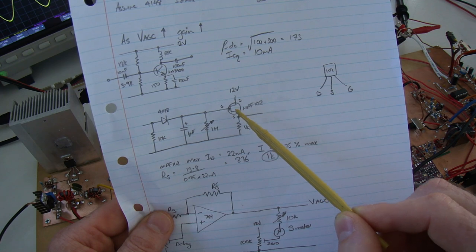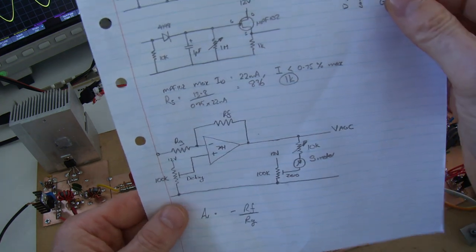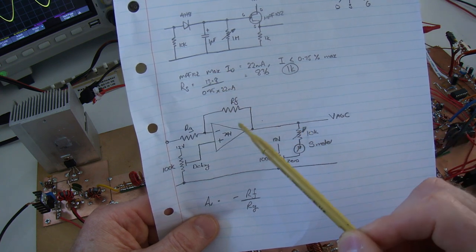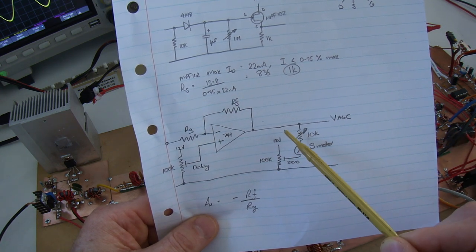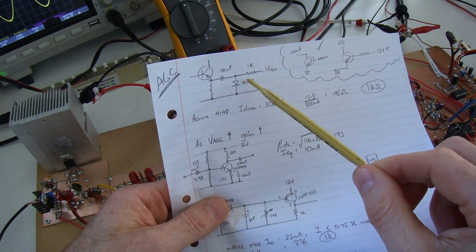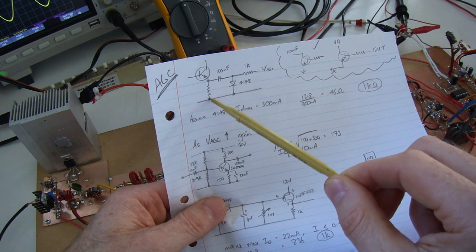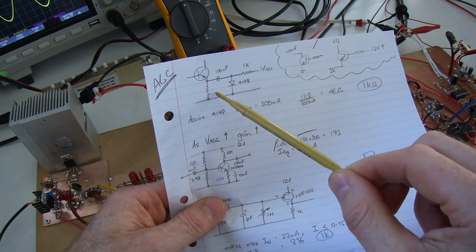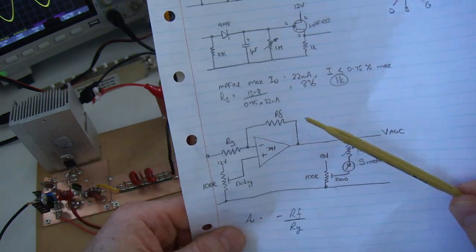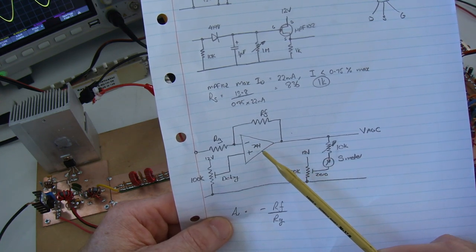And the output of that, as this varies with our DC coming in, is then being fed into the op amp. Now for this op amp, I need it to be an inverting op amp, because as our input signal increases, I want to apply less and less voltage to that 4148, because I don't want to bypass that emitter resistor. So by not bypassing it as much, I apply more negative feedback, which reduces the overall gain at that particular stage.